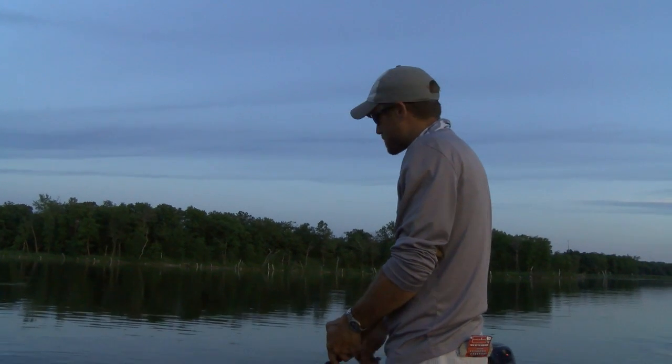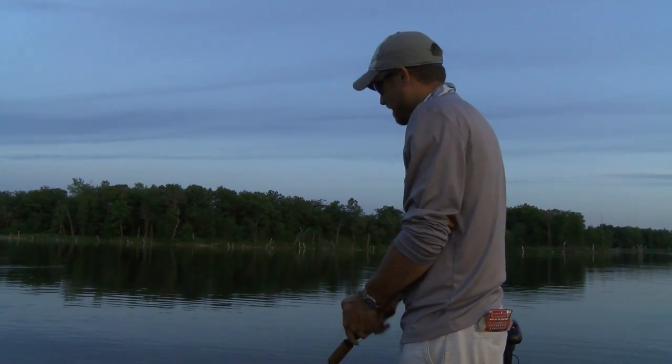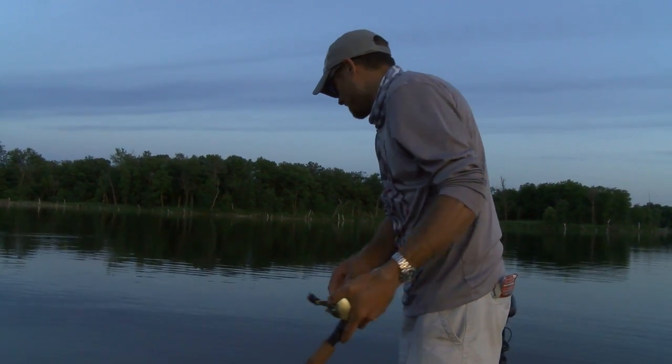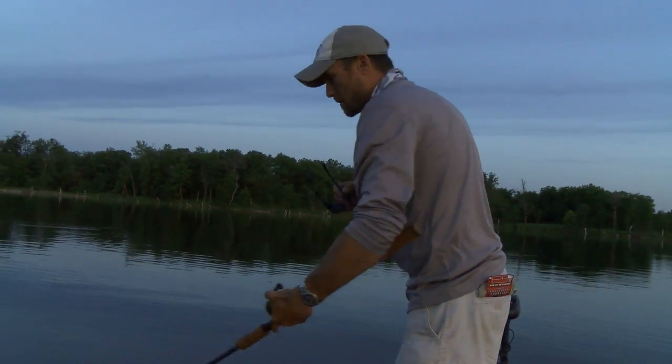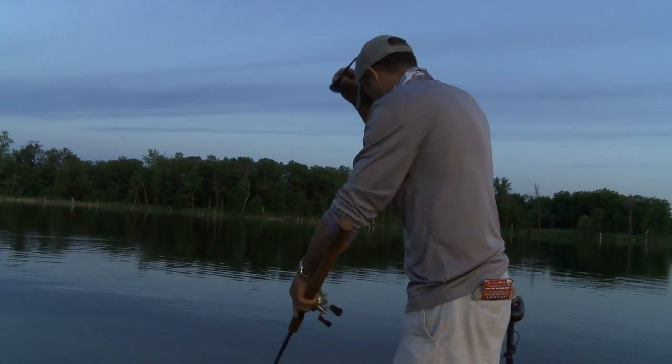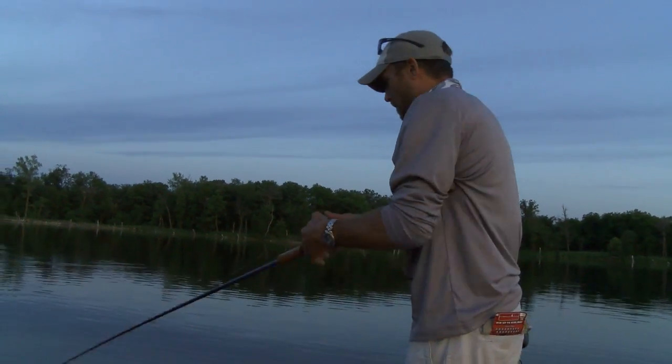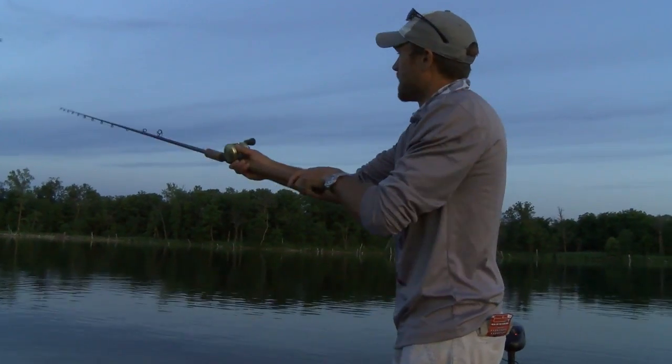Hey guys, this week we're out muskie fishing. It's kind of the beginning of summer right now, and these fish are just starting to move. We've had a really weird year, weird weather patterns. Water's been hot, been cold, been hot, been cold. Storms coming through all the time.